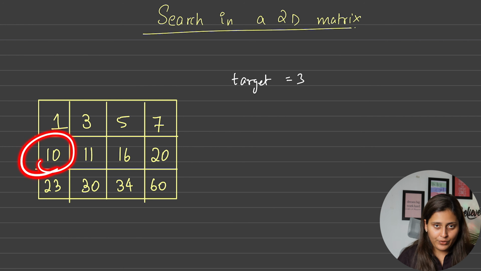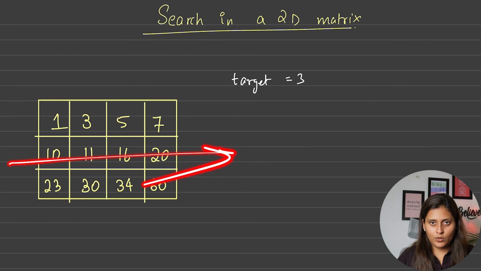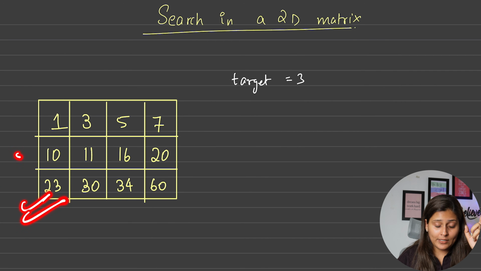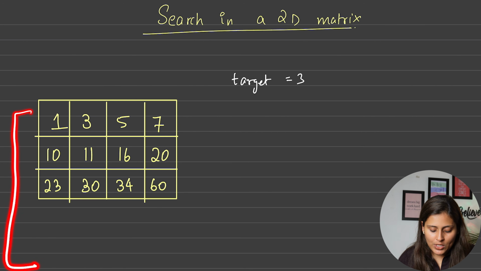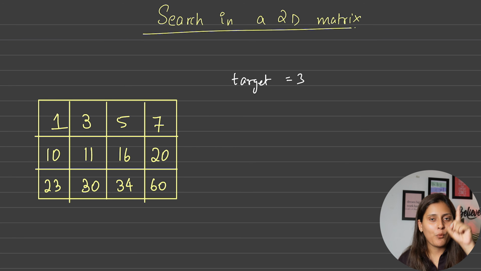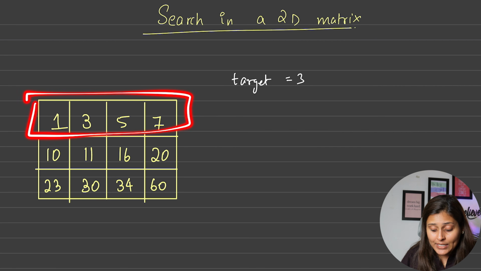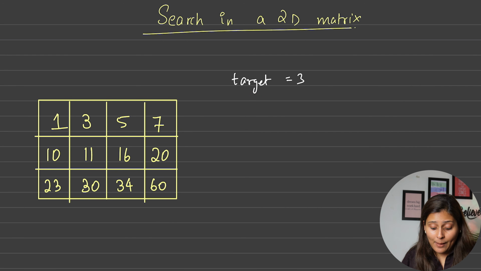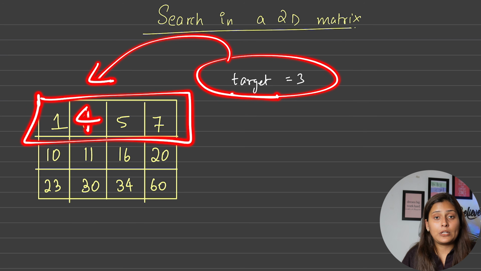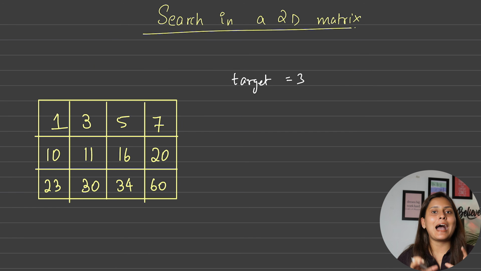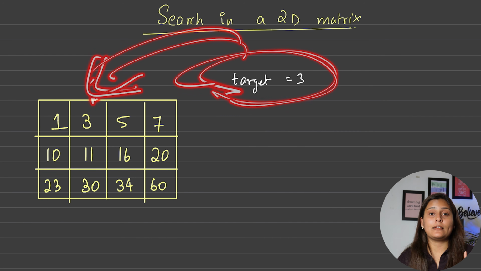Yes. So we have to find this 10. How to decide? We have to compare it with 23 or 10. That's where binary search comes into the picture. Means we have to apply the binary search logic on the rows first to get the valid row. Valid row here means that row which might contain the target. Why did I say might? Because in this question it might happen that instead of 3, 4 is given. Then as per the definition 4 should lie inside it, but as 4 is not there, you have to return false. But still you have to search in this valid row only. So a valid row is that row where the target might be present if it is there.